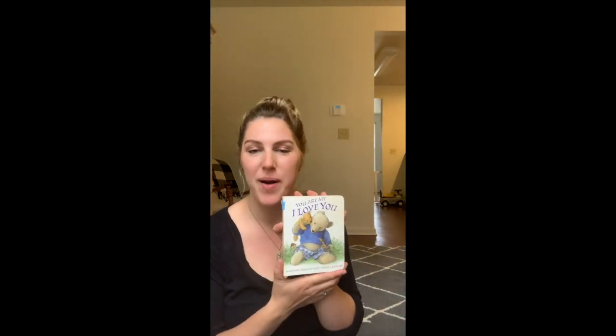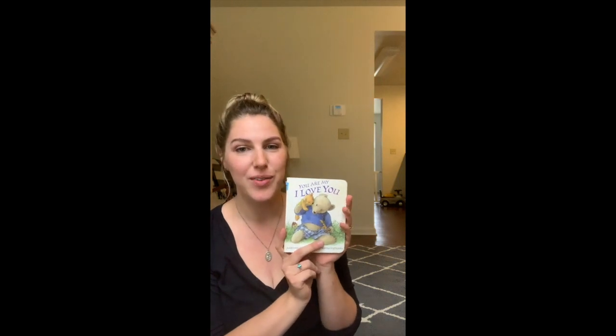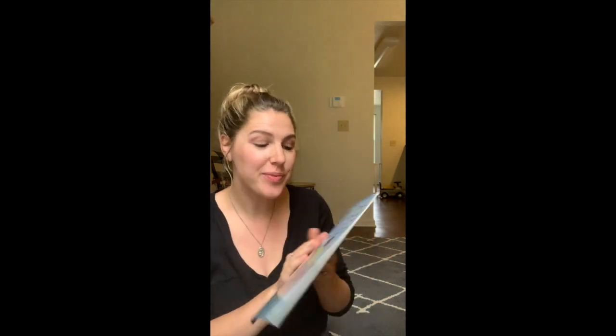We've got another one called You Are My I Love You — it kind of reminded me of that book with the big daddy rabbit and the little baby rabbit. I have two copies of that book, but this one really reminded me of it and I thought it was really sweet. It's a board book, so it's virtually indestructible. Next is How Many Days to America, a Thanksgiving story by Eve Bunting. I thought this was a beautiful book — illustrated amazingly — and it's on theme with November and Thanksgiving, so I'm trying to build my themed book repertoire and this was perfect.